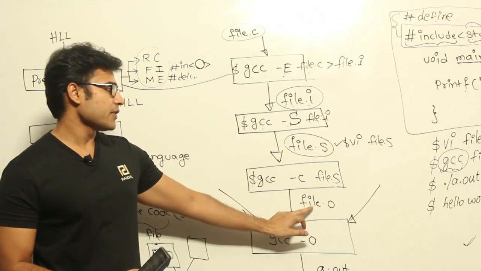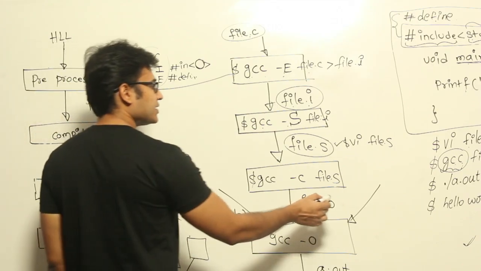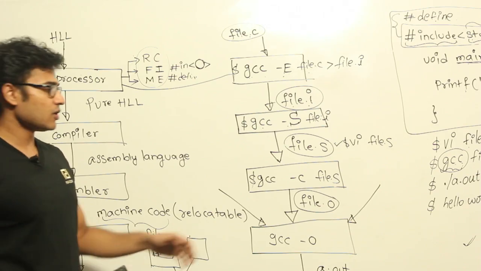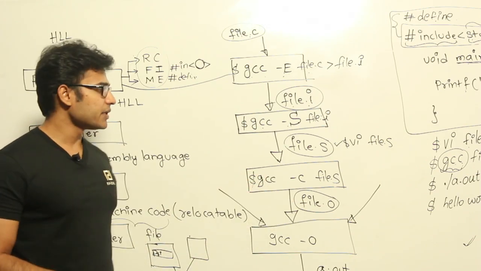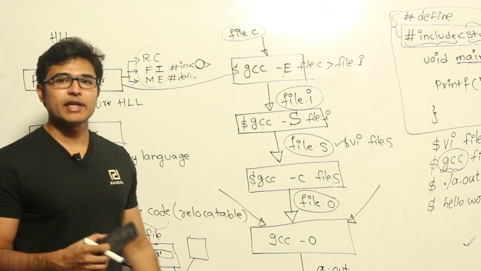Whatever you give here, finally you are going to see machine code, right? Now if you try to open it and see it, it will all be zeros and ones. I mean it will not be in a readable format. Till here it was in a readable format, but if you try to open this, it will not be readable. Which means it is now in machine language.